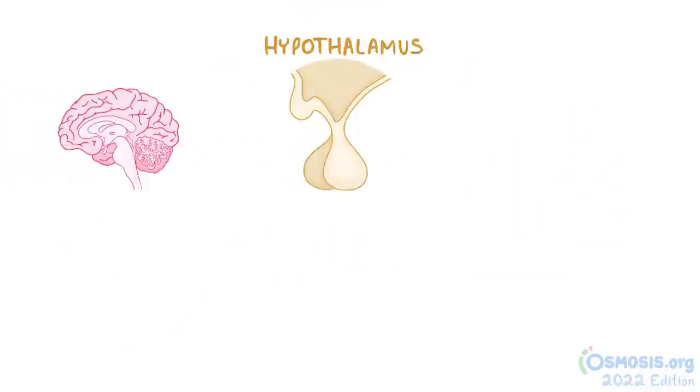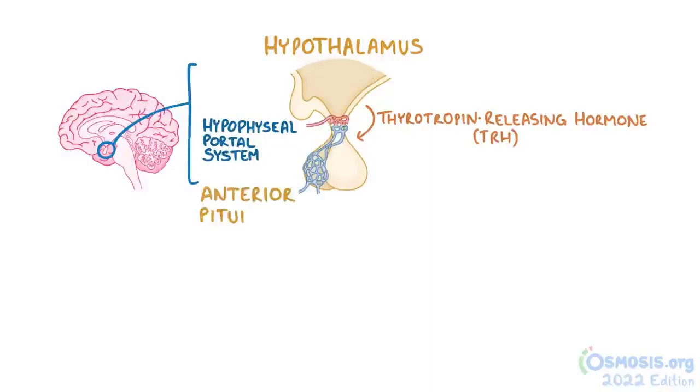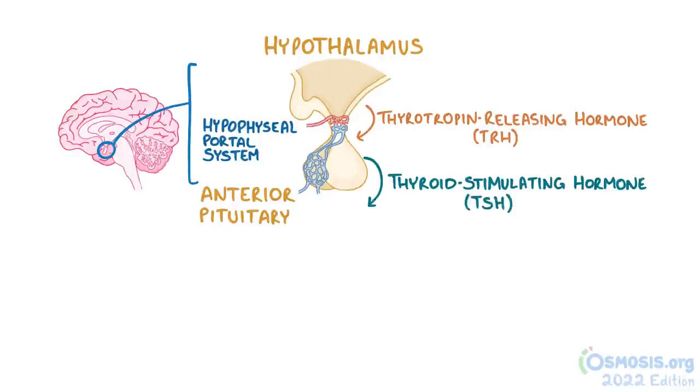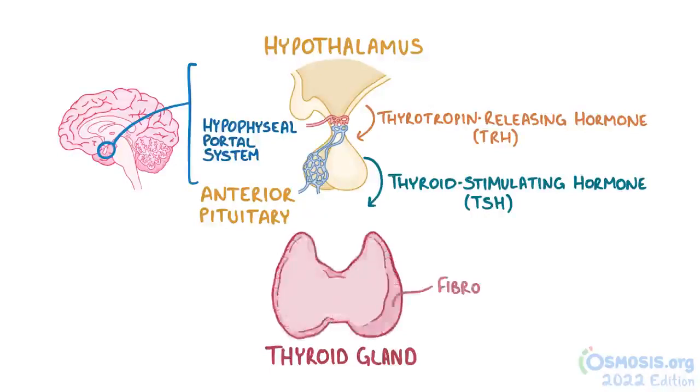Normally, the hypothalamus, which is located at the base of the brain, secretes thyrotropin-releasing hormone, or TRH, into the hypophyseal portal system, which is a network of capillaries linking the hypothalamus to the anterior pituitary. The anterior pituitary then releases a hormone of its own, called thyroid-stimulating hormone, thyrotropin, or just TSH. TSH stimulates the thyroid gland, which is a gland found in the neck that looks like two thumbs hooked together in the shape of a V. The entire gland is covered in a thin, tough membrane called the fibrous capsule.